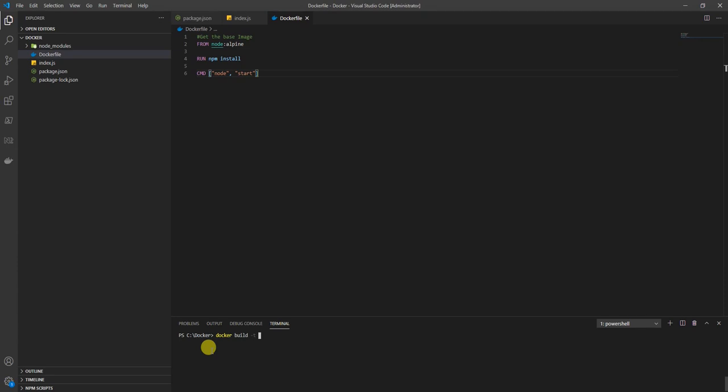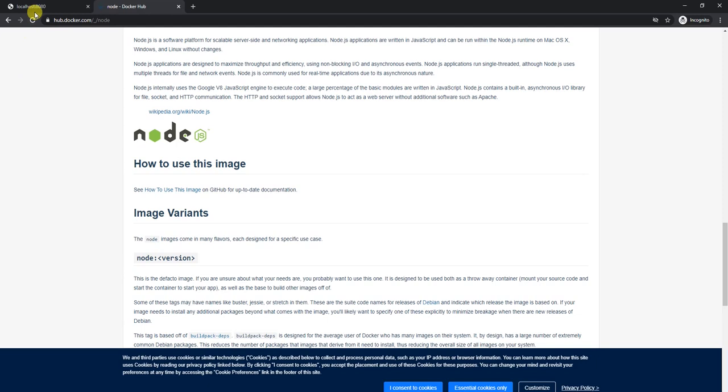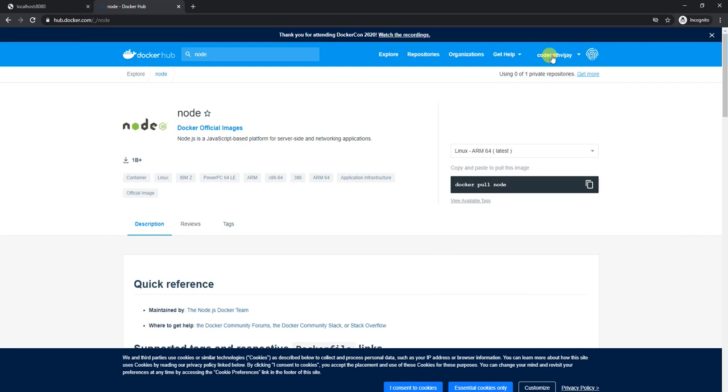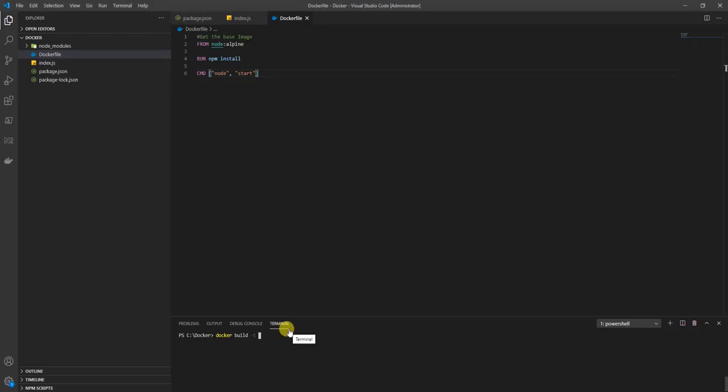Okay, and we can give a name to this image. The standard to give an image which we are building is, when we sign up to Docker, we'll have a Docker ID. In my case, my Docker ID is codewithvijay. I got this one because I have signed up with Docker, and I got this ID. So the standard is Docker ID, so in our case codewithvijay, slash, then the image name. In our case, we probably can give node-docker-image. That's the image name. Then dot. This means the context of the Dockerfile.